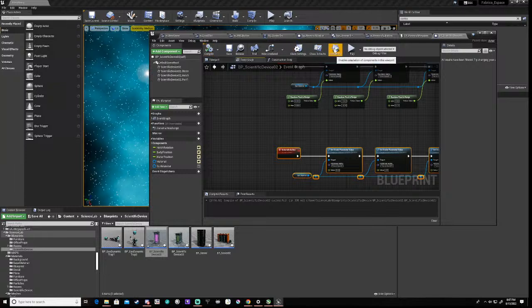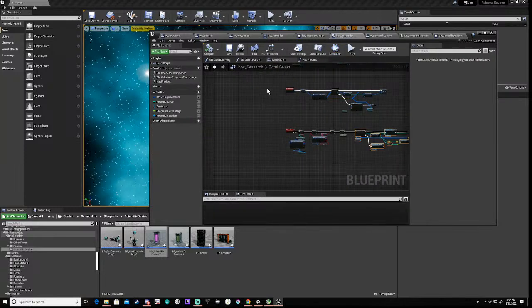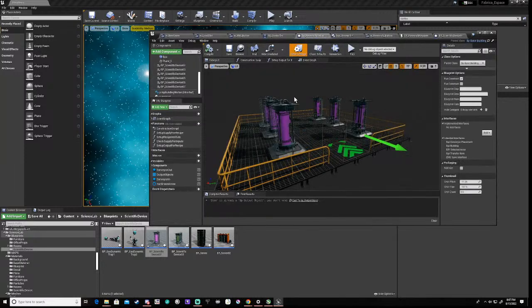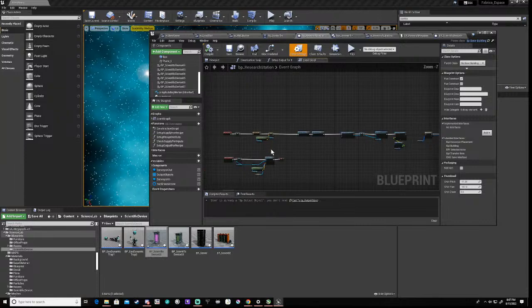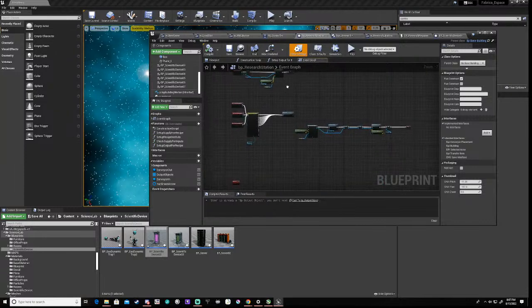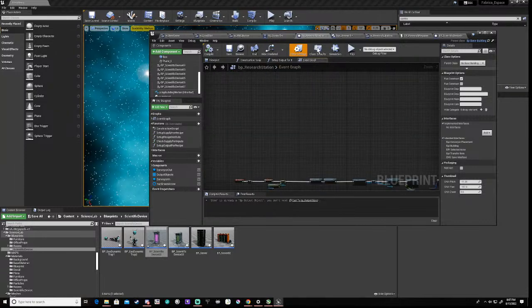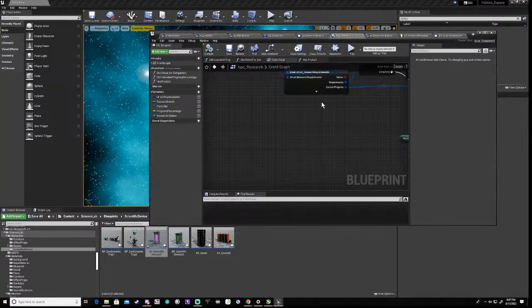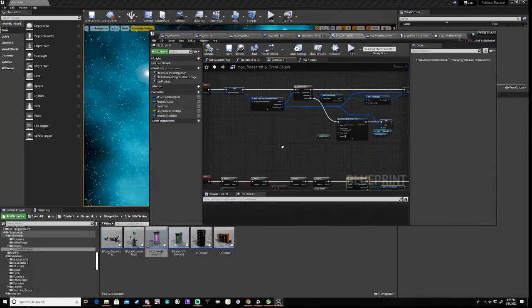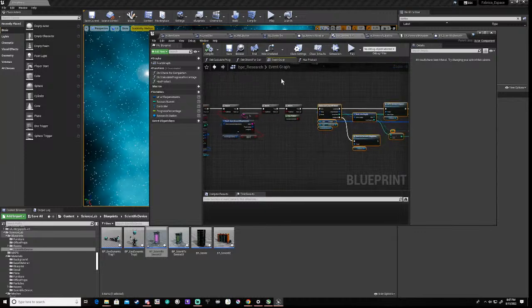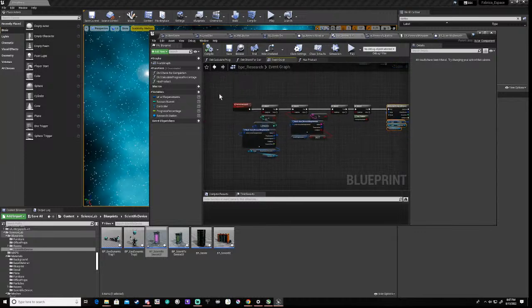So the next thing we do is in our BPC research station, BP research station, in our event graph, actually we do it in BPC research. Now this actually might end up getting moved, but we'll work with it the way it is just now.